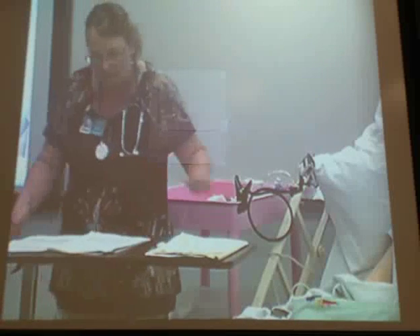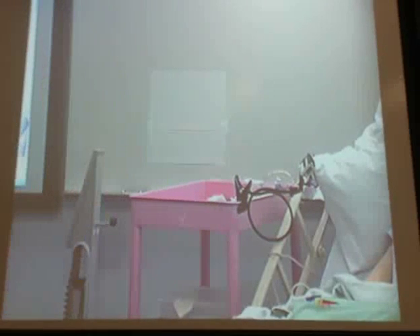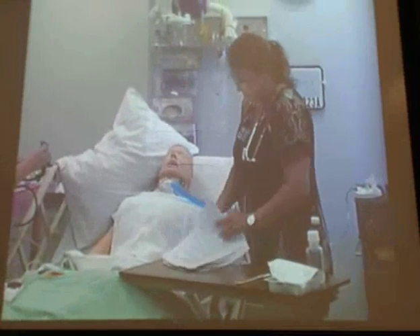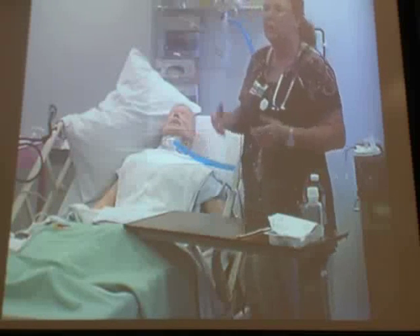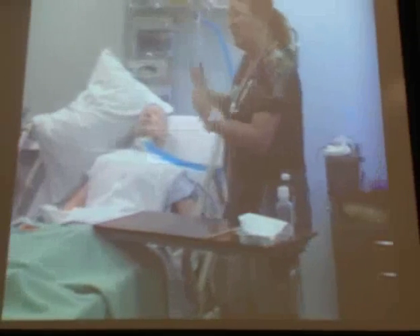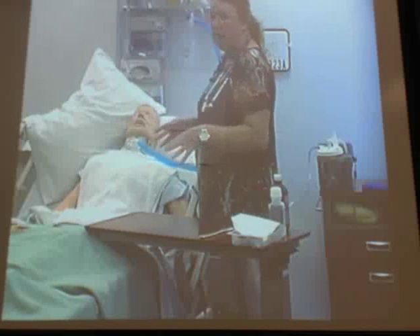So I'm going to explain the procedure to the patient. I'm going to make sure that he's positioned properly and obtain my supplies. If I came into my patient's room and it's time for trach care, I would wash my hands before I got started. Identify my patient, provide privacy, explain the procedure, explain what part of the procedure I'm going to do, and make sure I provide safety at all times.